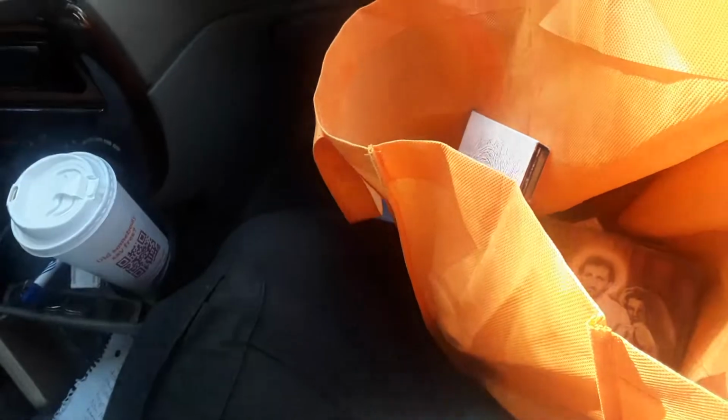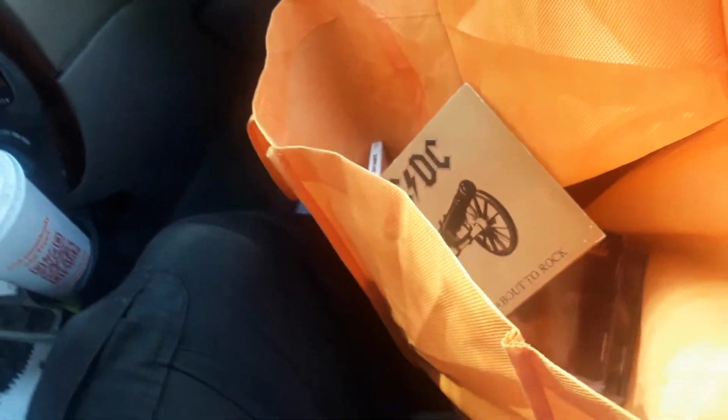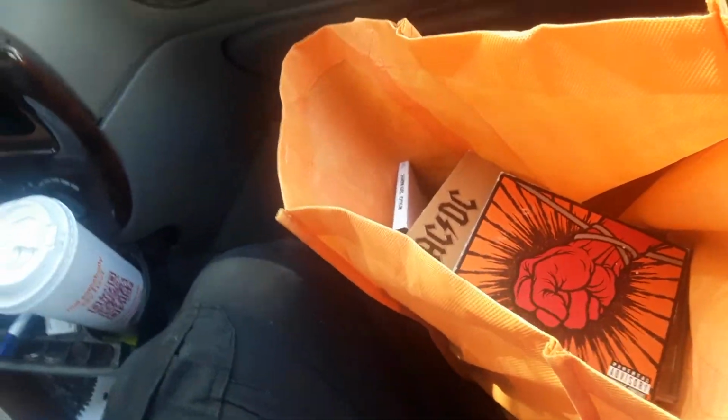The Beatles. Beatles Let It Be, The Beatles, George Harrison, Black Sabbath. I have to check basically the Black Sabbath ones. This one I've had a billion times, Metallica. Jesus Christ, Ozzy Osbourne, AC/DC. Hold on. Metallica, that one shouldn't be worth much. Most of these are worth not listing on eBay.